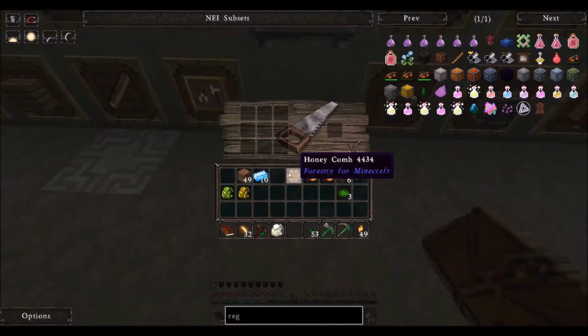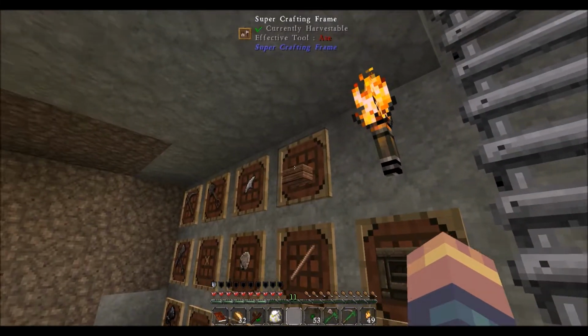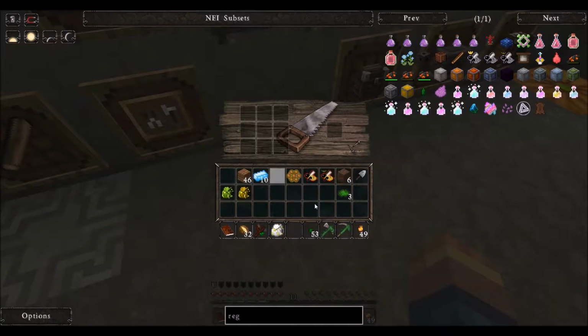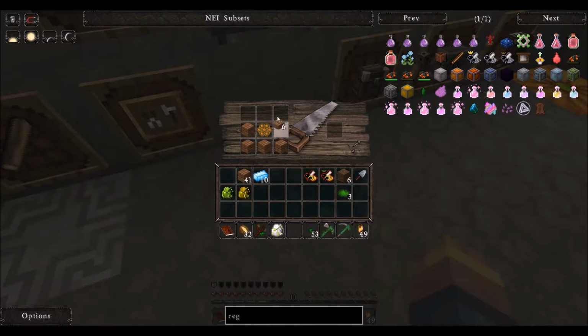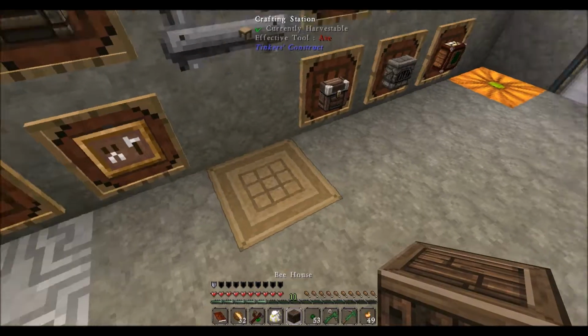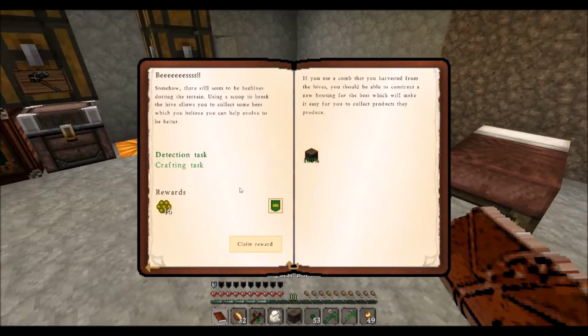So to make this, I need some half slabs. And then if I do this, put a honeycomb in the middle, and those on top, that gives us a bee house. Now, I wanted to go ahead and start on bees because it's something you want to do early. It gives us some parched cocoons.